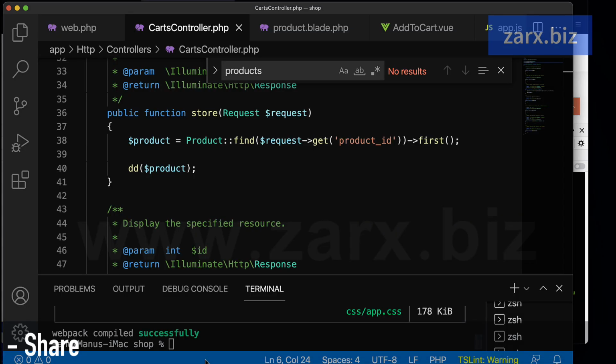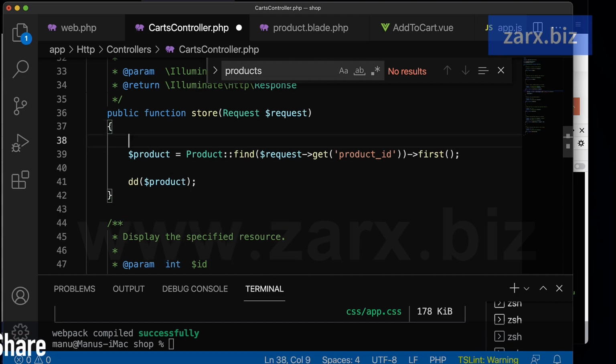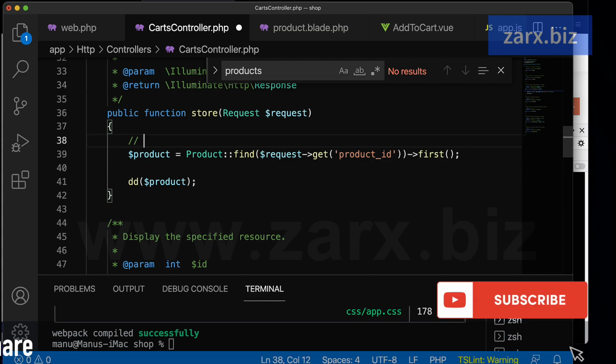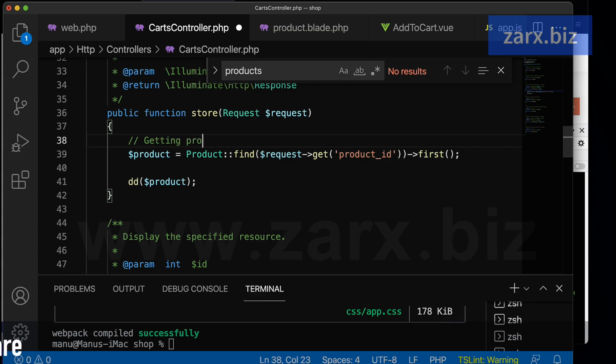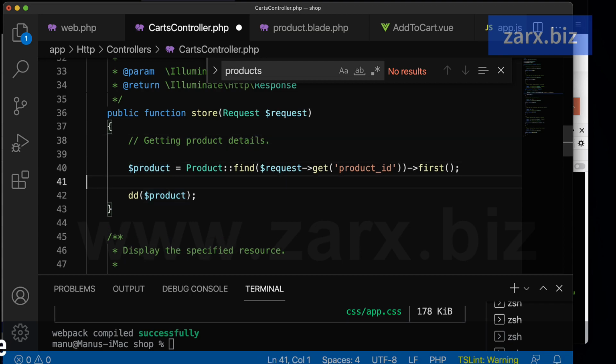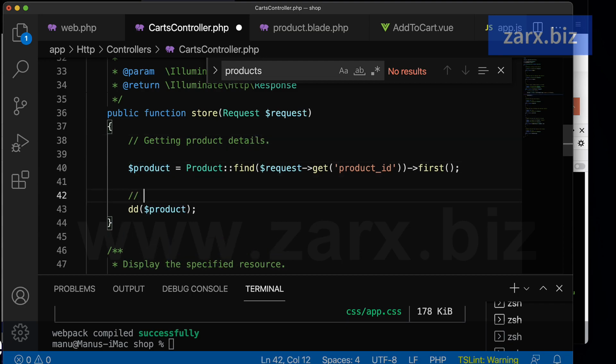Okay, great. Now we need to add the product in the cart. So here I say getting product details, and here I say adding product in cart.